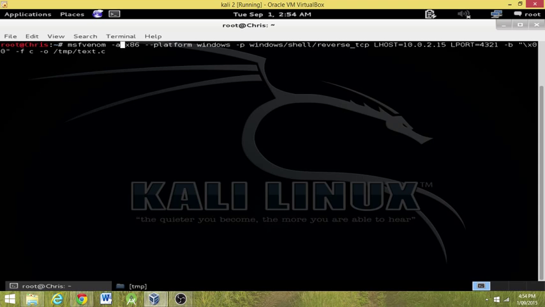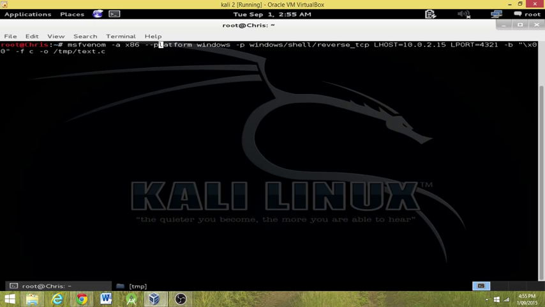Like -a to select the architecture, then x86 because that's what we're using this time. Most of the systems now use x86. We might still get some 32-bit systems, but most of them need the x86 to run a program for a lower system on the 64-bit. I'm not too sure if what I said was correct, but it's my understanding.